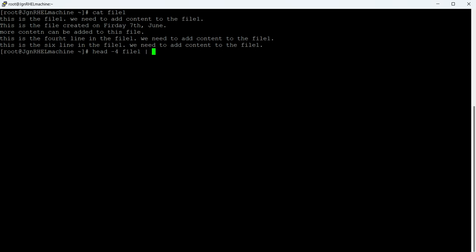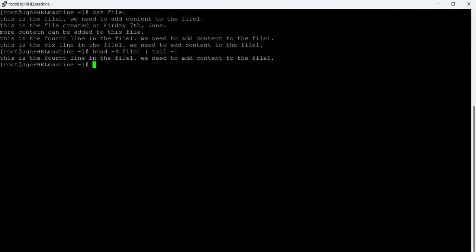Use the pipe symbol. The pipe symbol is used to store the result of the first command. Then I want to print only the specific line of the file, that is the fourth line, so tail hyphen 1.